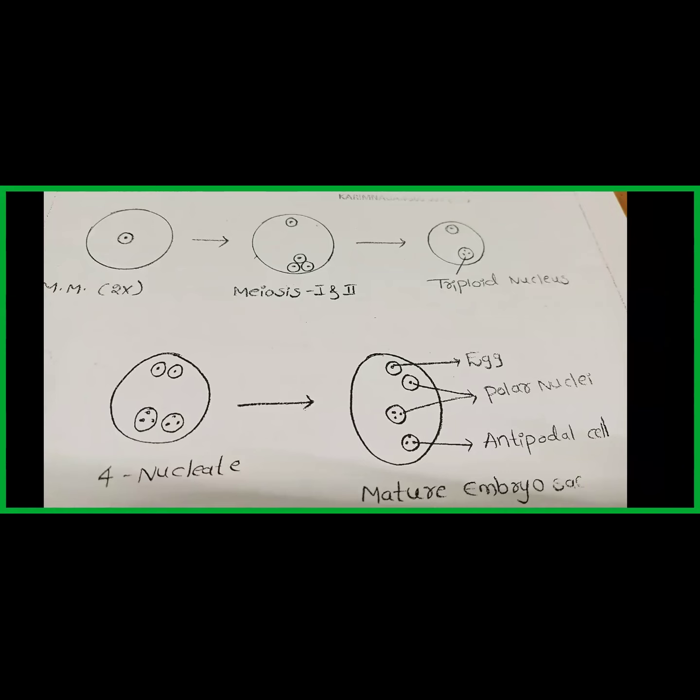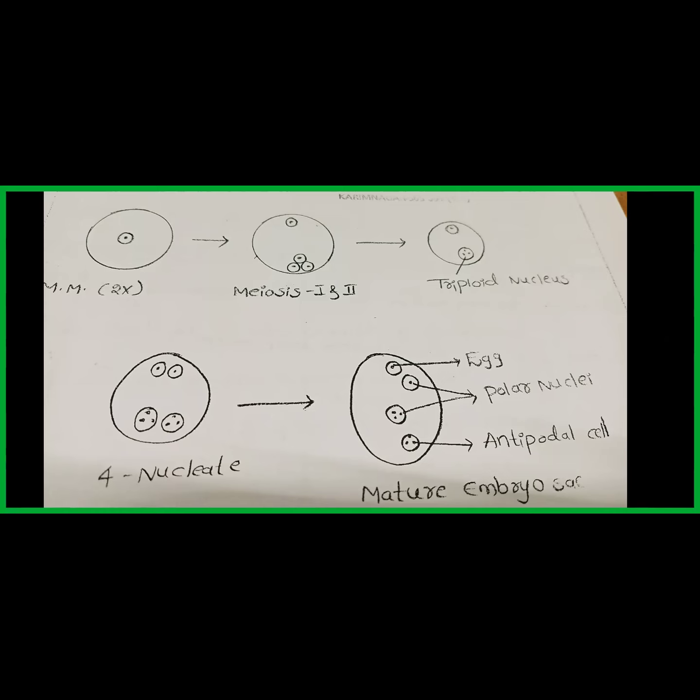But what is the difference between Fritillaria and Plumbagella? Each of these nuclei undergoes a single mitotic division and forms 2 groups of 2 nuclei each. See here, this is meiosis 1 and this is meiosis 2, same arrangement, but what happens? The 3 fuse and form the triploid nucleus, but it goes through only 1 mitosis. If it went through 2 mitoses, 8 nuclei would form, but it goes through only a single mitotic division and forms 2 groups of 2 nuclei each.